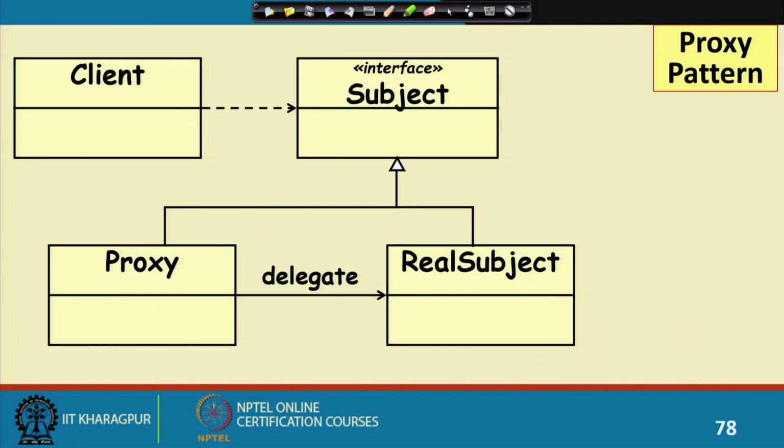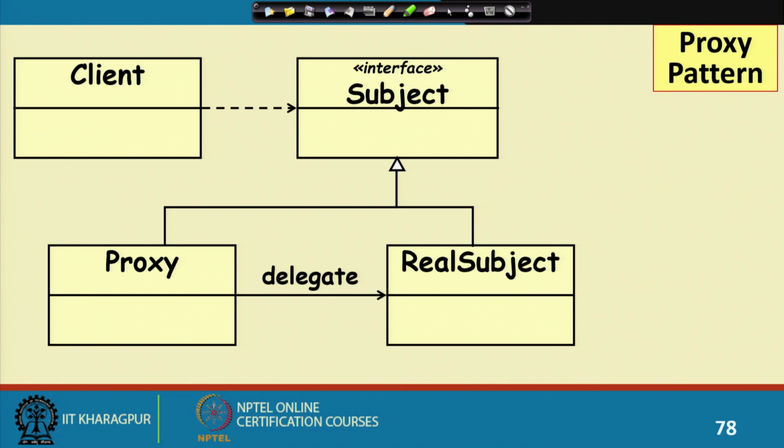Welcome to this lecture. In the last lecture, we had looked at the proxy pattern. We said that it is a very useful and very simple pattern, and a proxy has many different uses in an application. We had identified 7 or 8 very different uses, and then we were looking at the class structure of the proxy pattern.